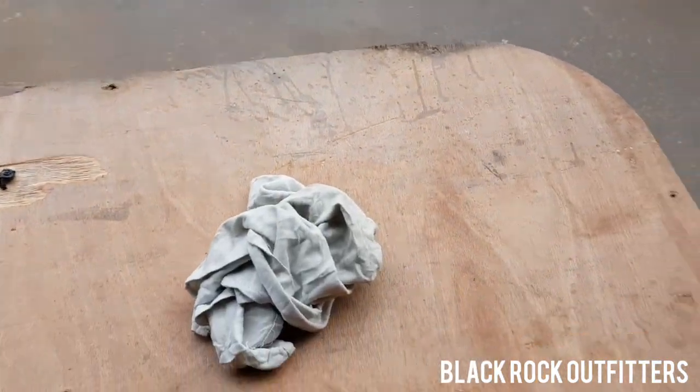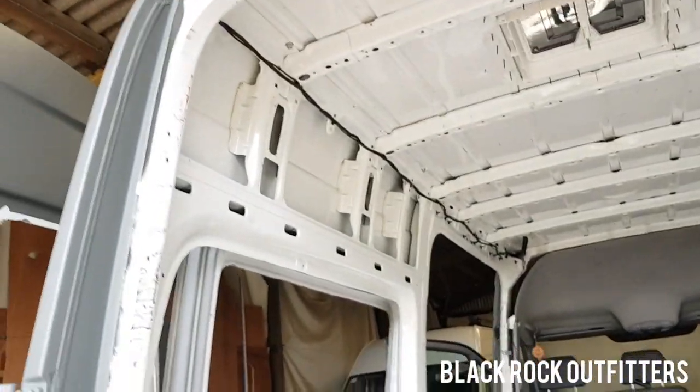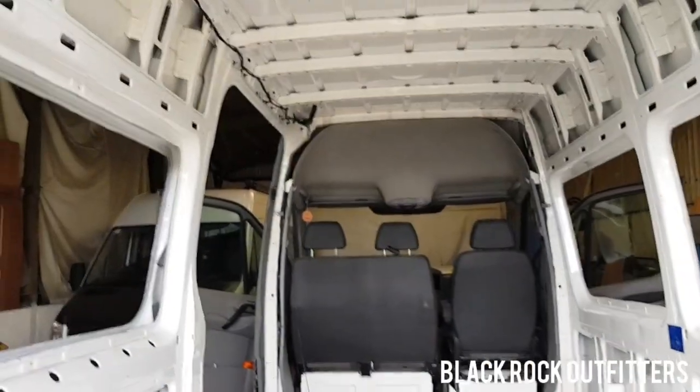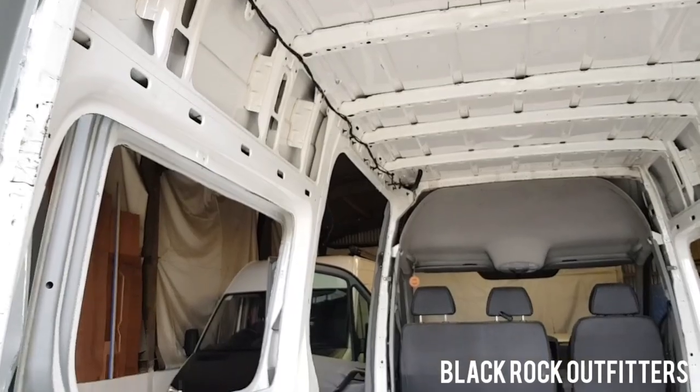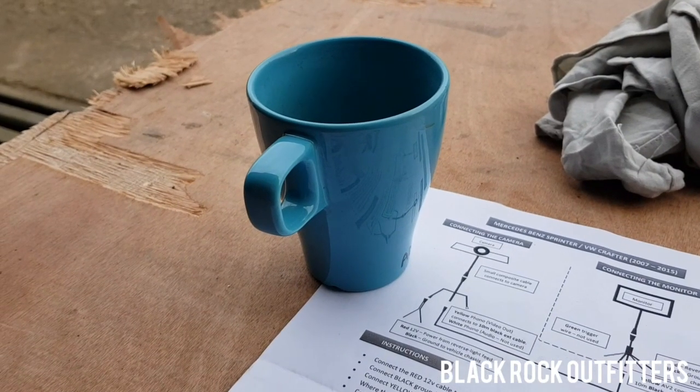Oh, well, that's just amazing. Now I've got no instructions, so I'll just guess it. I don't need instructions anyway, so the monitor's down there, and I'll just bodge some wires in. Yeah, so nice one. Right, see you in a sec. See, cup of tea's got a use for everything.